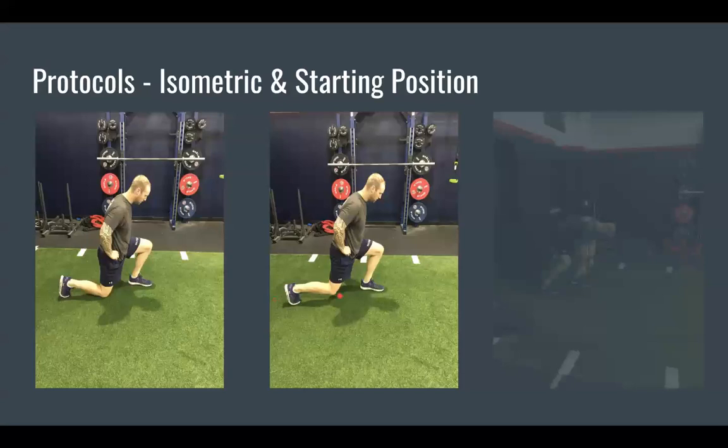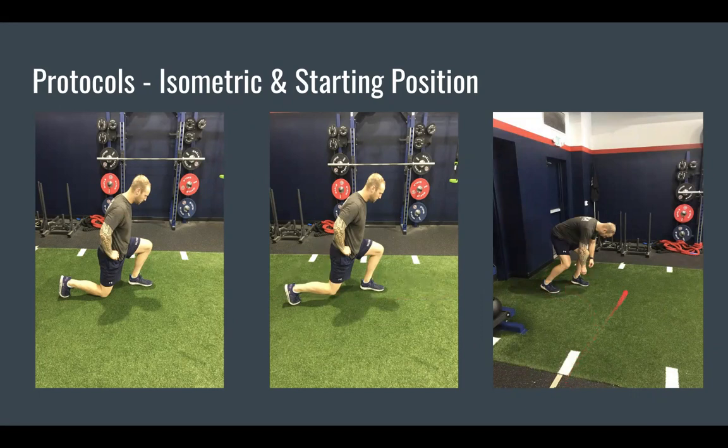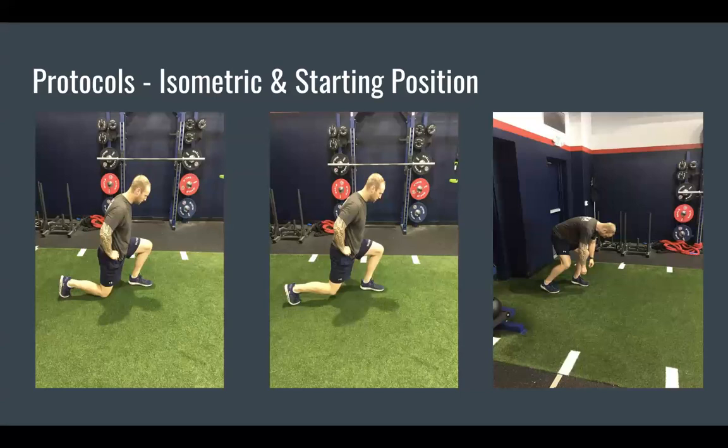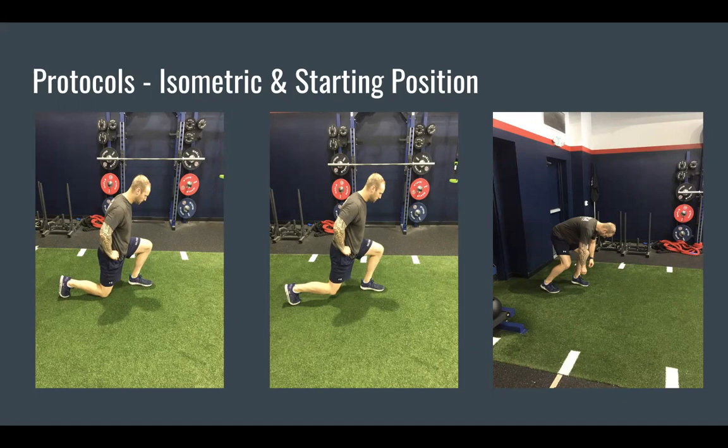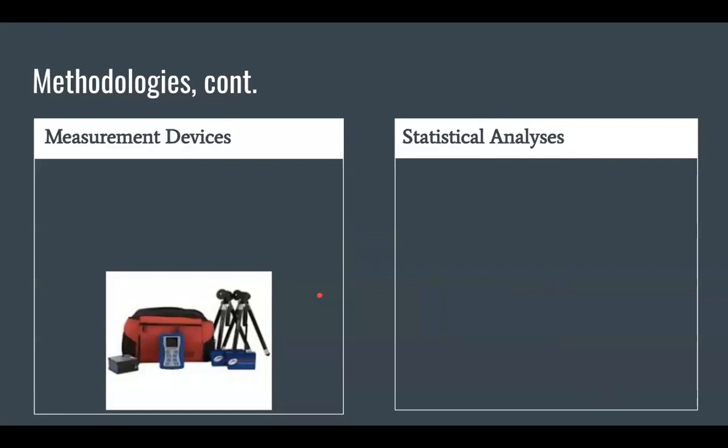And as an example for our starting position for our sprints, what we can see here is a two point staggered start. This is our zero meter line or our start line where we see the tape marked. The athlete would be one shoe length behind that to account for their body lean. We didn't want this to turn into a 19 and a half meter sprint. So they would start in this position choosing whichever foot they preferred to have forward. It would be motionless. And on their movement, whenever I said that they were in a good position, they would start the sprint and I would manually start the remote. They'd sprint down through the 20 meter mark where we had our photo gates facing each other. When they broke through the light beam, the timer would stop.